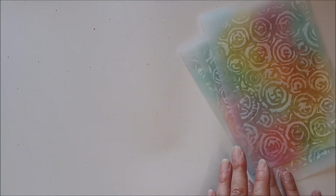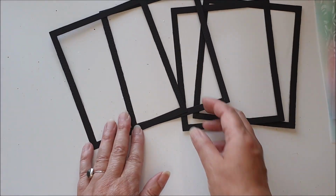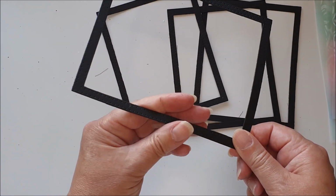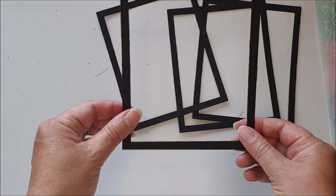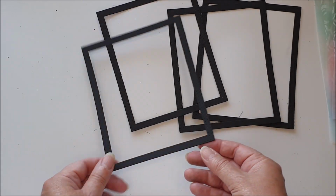So I've got my 4 panels, so I need 4 frames, one for each of those panels. And I've die cut these from some black card. It's fairly heavyweight black card. I would say probably around about the 300 GSM. If you've only got something thinner, consider cutting 2 and sticking them together. This has got to hold up, so you don't want it to be too flimsy. It does need to be a reasonable card weight.